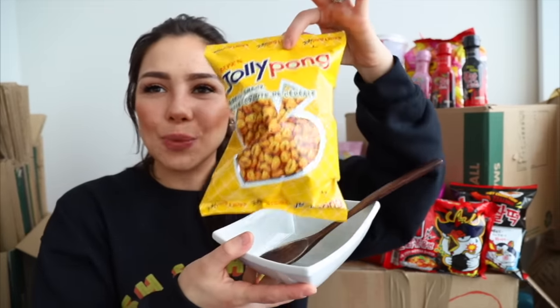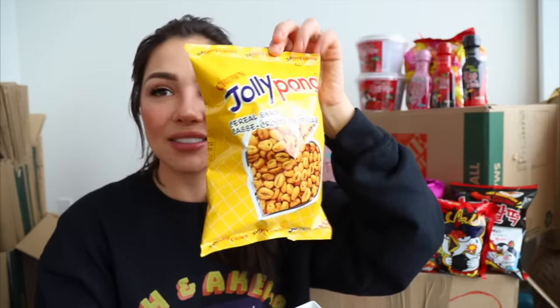I also have beside me, for when I'm done with the challenge, this guy. This is super popular. One of my other favorite mukbangers, Naryum, I don't think I'm pronouncing that properly, recently did a video of just eating these, and I saw them at the Korean market, so I decided to grab them. They're a cereal snack, but she actually ate it with milk. So, whoops. I'm really excited to try this. We're gonna eat it with milk as well. Looks really delicious. And then of course, I have my one and only, my tried and true strawberry milk for afterwards, because this is gonna kill me.